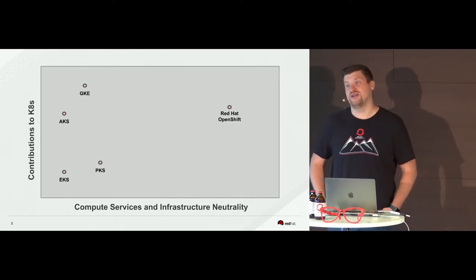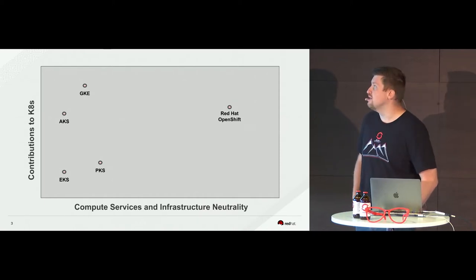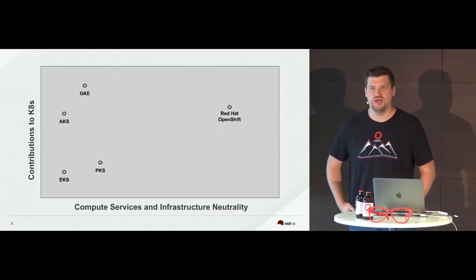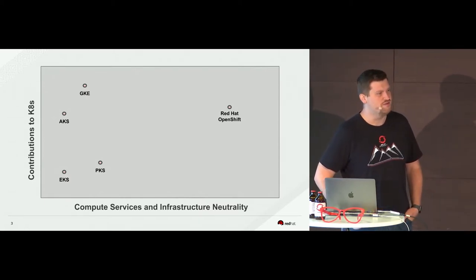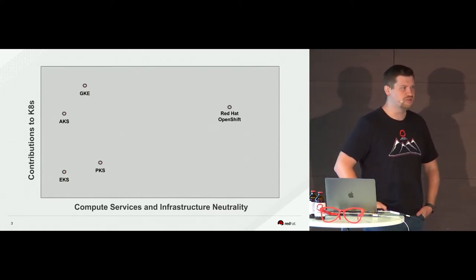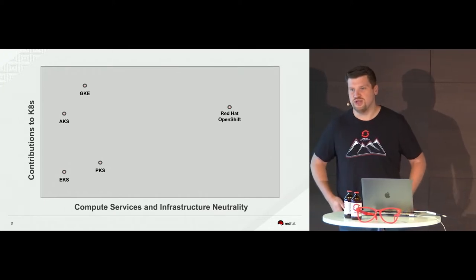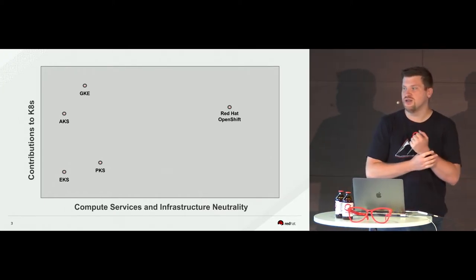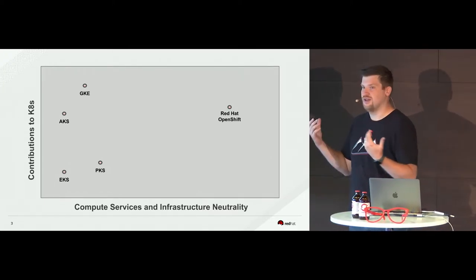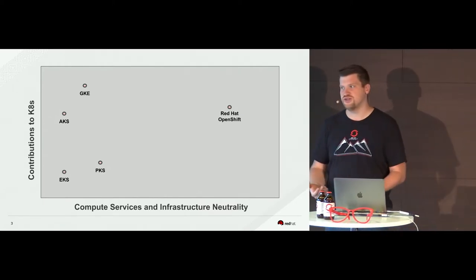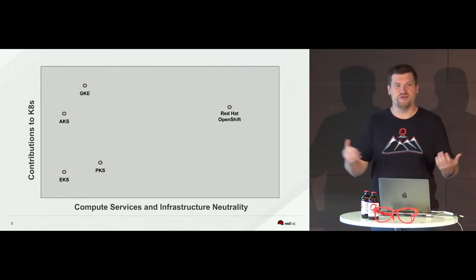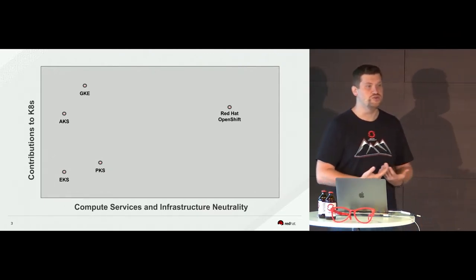What is the goal of Red Hat, and what has always been the goal of Red Hat, is to be independent, to be agnostic to the infrastructure, to the technology. If you are running on VMware, if you are running on IBM or something, we would like you to be able to run OpenShift on top of that, right? We don't want to lock you into one thing. Like, we have OpenStack. If you have OpenStack, then integration is very nice, very smooth, but you don't have to have it to actually be able to use OpenShift.